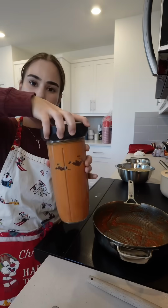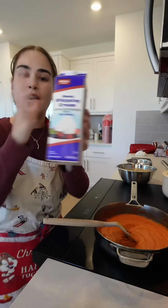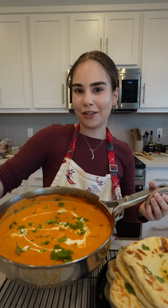Handful of cashews. After it's fully blended, oh, please don't explode. Open it slowly. Pour it back into our pan. We're gonna add some heavy cream. All of our chicken back into the pan. And cover and we're gonna let our chicken cook fully through. Go to part 2 to see Simba's reaction. And this is the final product.